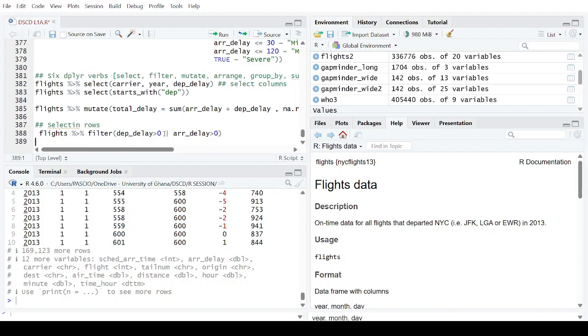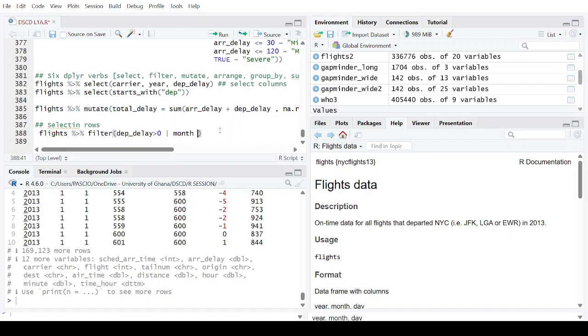Especially when you are filtering certain ranges and you don't want to type each value. For instance, you want cases where the month, let me check the month, yes, it's a variable.